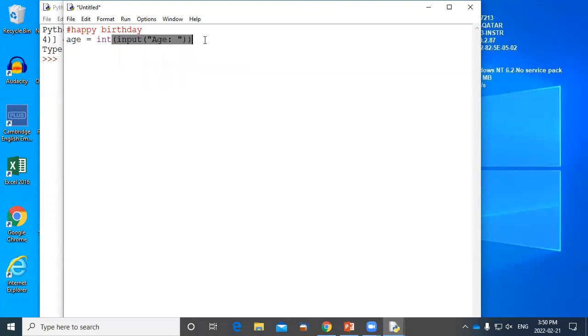So the user will see age come on the screen, and then they'll type something, and whatever they type will be converted to an integer and stored in the variable called age. There's a lot going on in that little statement, right? The screen will show a prompt which says, what is the age? Then the user will type something in, that'll be converted to an integer and stored in the variable called age.